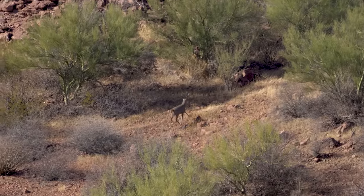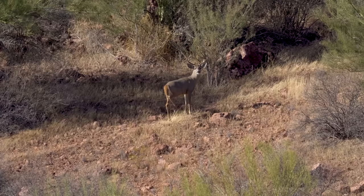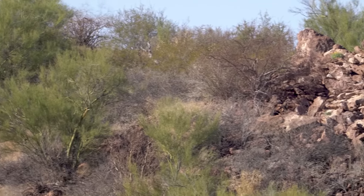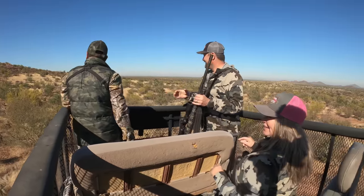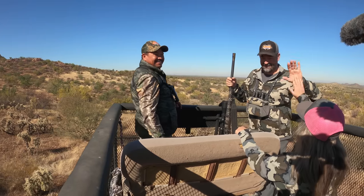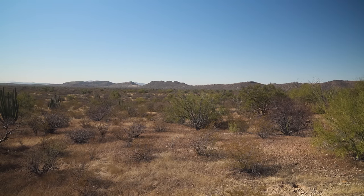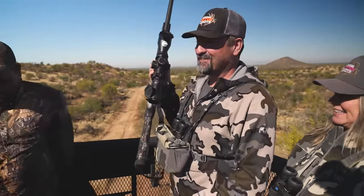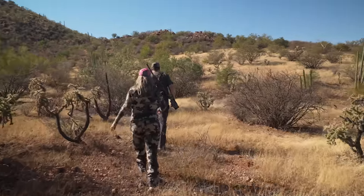How many yards? 200 yards. You got it! What the heck? I could hardly get on him. I got 209, so... I think that came down to a lot of me just wanting to shoot. Relatively been a slow morning, so that coues deer buck was — we didn't stand a chance. I kind of wanted to get one, so that worked. Good job!